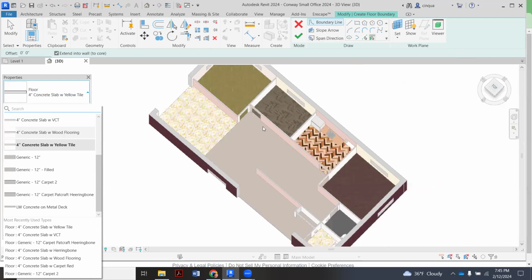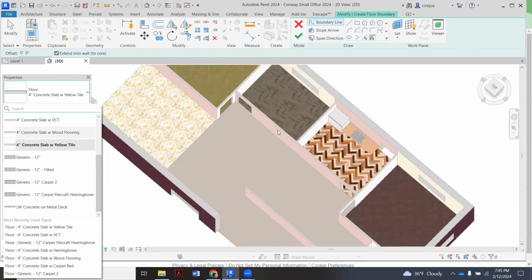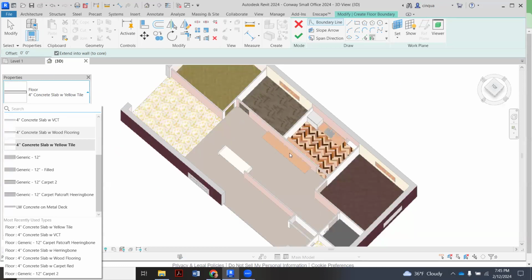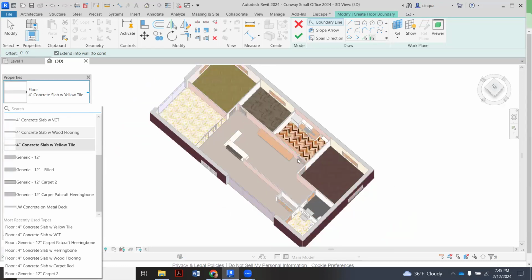All right, so thanks for bearing with us today. It was very hot in the classroom and you all did a really good job working your way through this. So again, homework is to finish your flooring, finish your bathroom, and then Thursday we're going to start in on ceilings. And there's only three options and they're already preloaded. So we're just going to do a similar thing, but tracing in what's the ceiling part of the rooms.